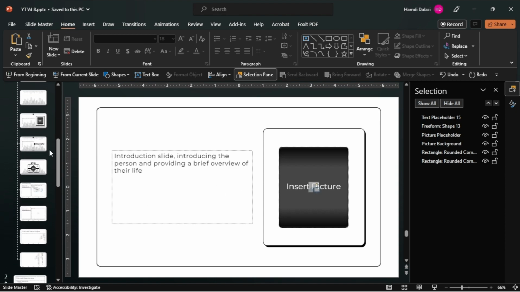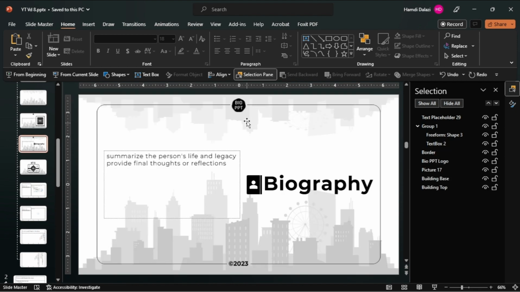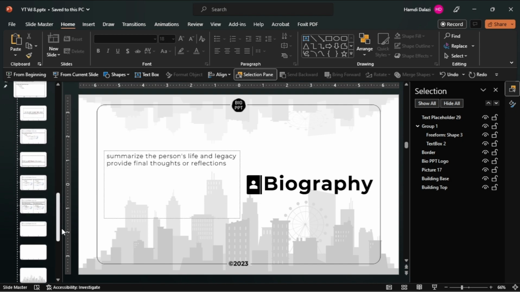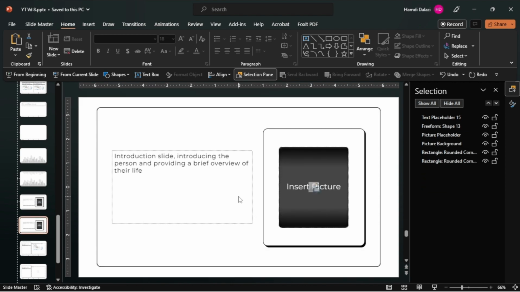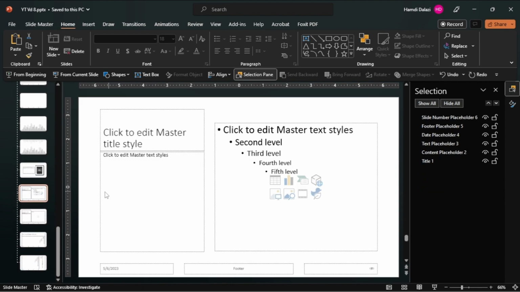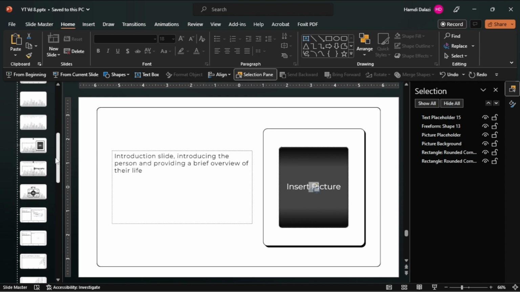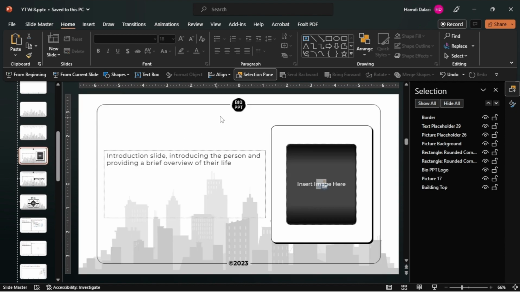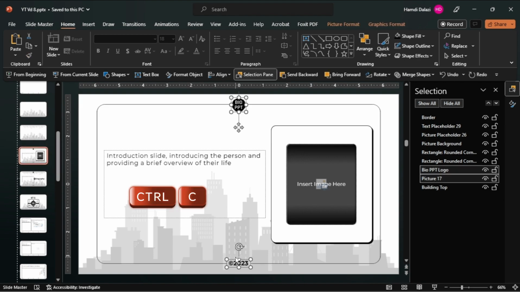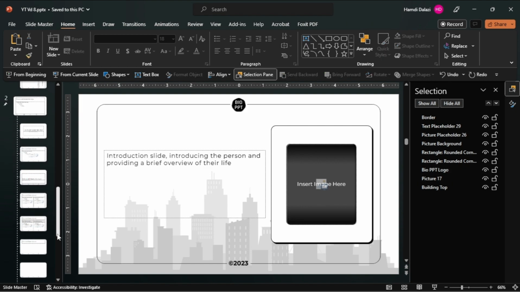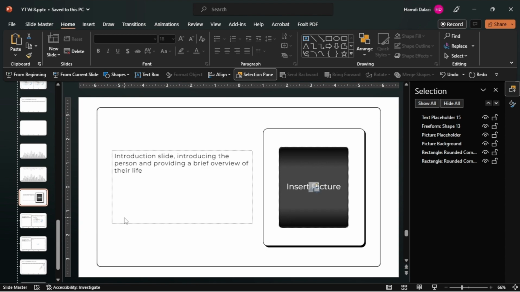Let's scroll up first. Let's delete this first. Yeah, let's delete it first. Let's go back to this. Scroll up. Let's select the logo and the hair. Let's copy. Let's drag to the bottom. Let's paste.